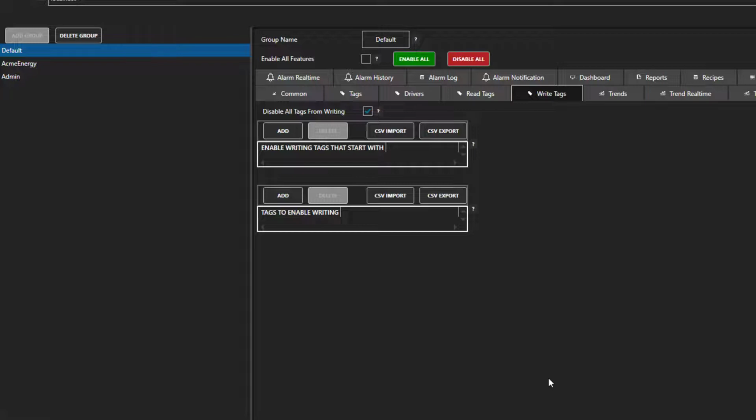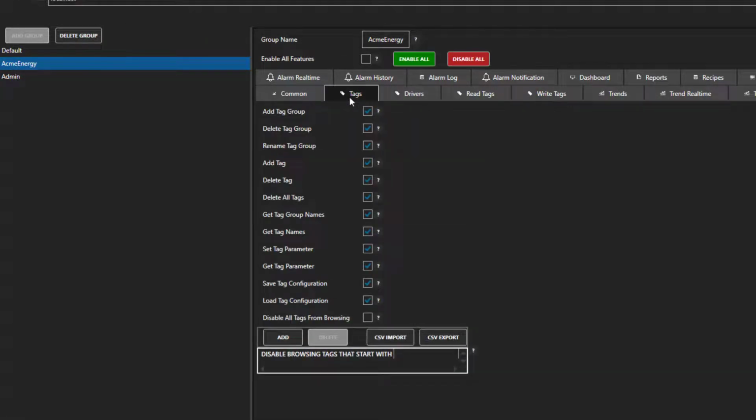Now that we have shut down unauthenticated access, we are going to modify our Acme Energy security group to have access to only certain tags. Under the Tags tab, I am going to check the Disable All Tags from Browsing box. Then below here, in this box, I can enable browsing tags that start with, and I will click Add.